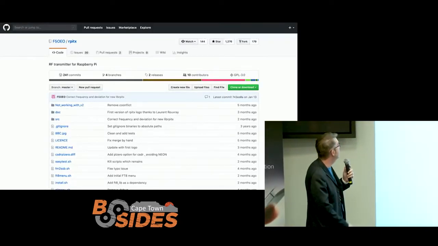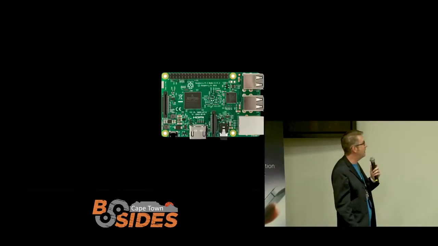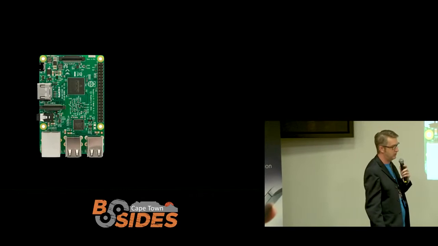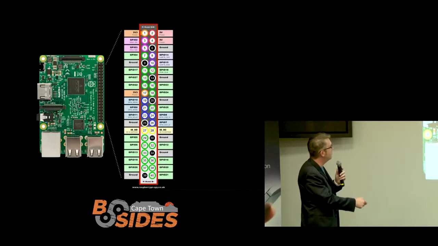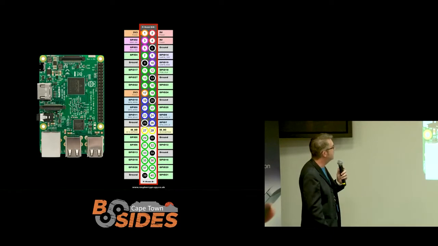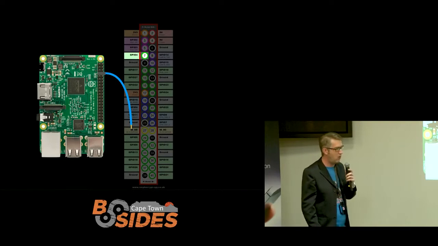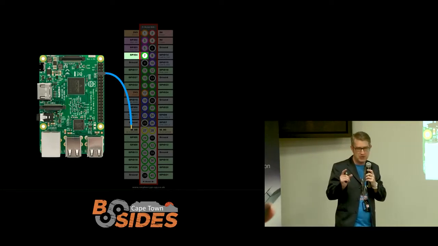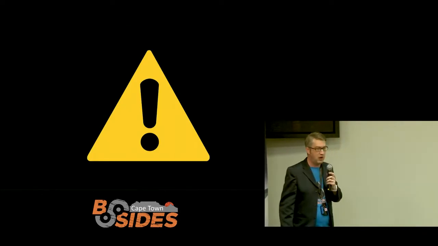The guy who got this going created something called RPiTX. Very fun piece of software. And the way you get this going, and I'll show you why you shouldn't do it just like this yet. But anyway, if you look at your general input-output GPIO headers, if you attach just a little lead onto GPIO 07, which I think, correct me if I'm wrong, is the one used for pulse width modulation on motors, you can use that to broadcast stuff.